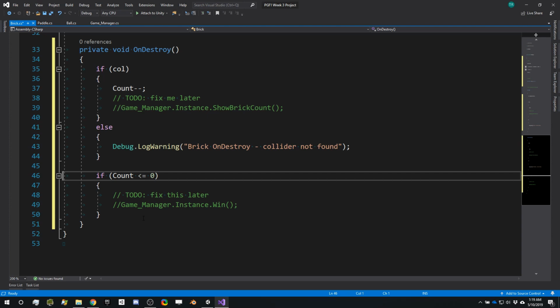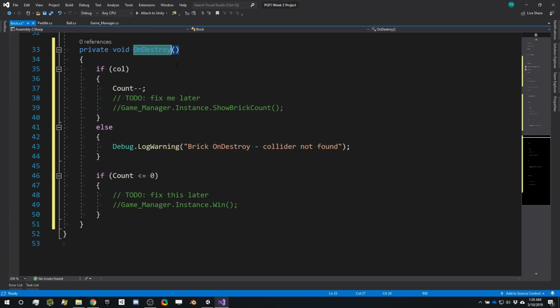So what we want to do is, there's a couple of ways to get to on destroy. If you've hit the floor, you've lost, and you're transitioning over to end. Every one of the bricks here gets destroyed as part of that transition. Or if you're shutting down the editor, right? You're stopping playing. You press the play button, you stop the editor, and now all of your bricks are shutting down. They get this on destroy called, and then it says, oh no, you won, and it moves you elsewhere.